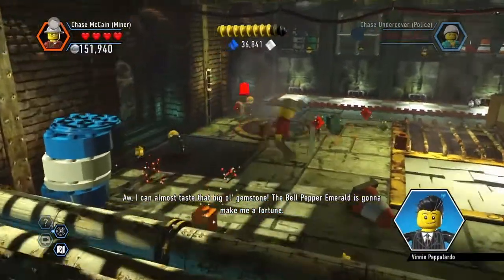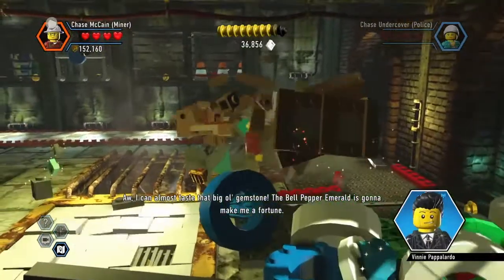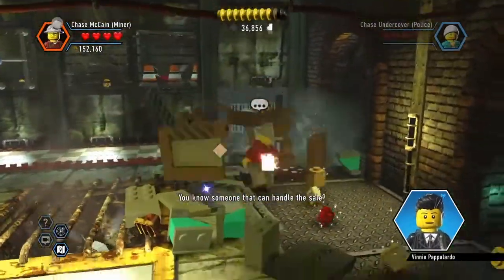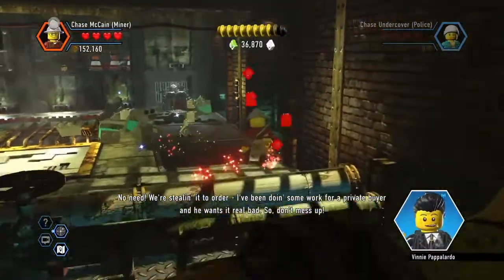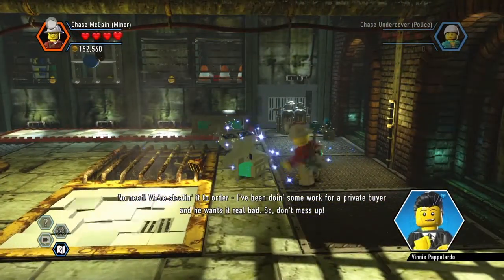Almost taste that big old gemstone. The bell pepper emerald is gonna make me a fortune! You know someone that can handle the sale? No need. We're stealing it to order. I've been doing some work for a private buyer, and he wants it real bad.